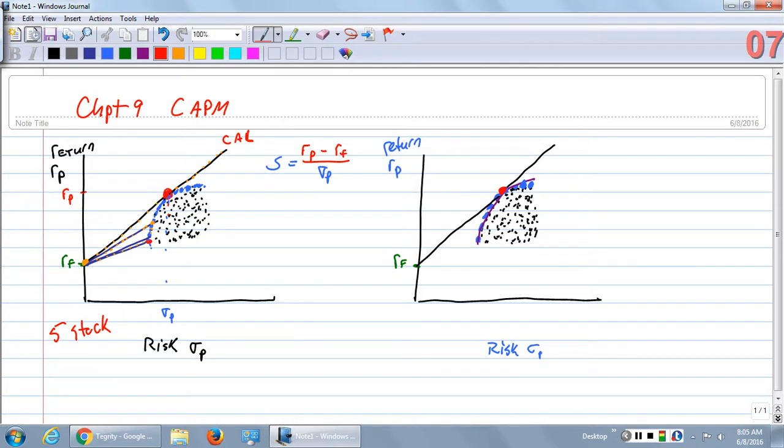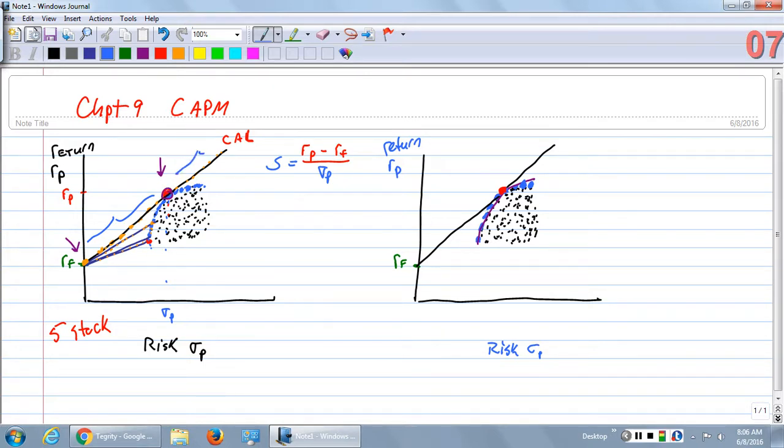For this particular investor on the left-hand side who's identified these 5 stocks that he or she wants to invest in, this line represents the best trade-off between return and risk, and so the investor should allocate his or her money somewhere along this line. The investor could put 100% of the money in that portfolio, 100% of the money in the risk-free rate. They could allocate the money anywhere along here by putting some money in the risk-free rate, some money in that optimal portfolio, optimal risky.